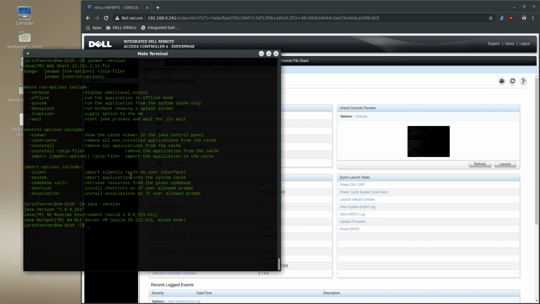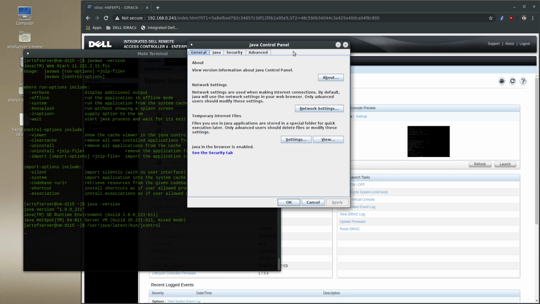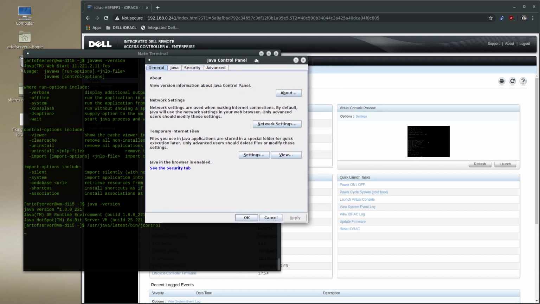So you basically need to run the, or at least in Linux, but whatever operating system you're on, there are equivalents to what I'm about to show you. On Linux, when you install Oracle's JRE, it's going to be in /usr/java/latest/bin/jcontrol. So you want to launch this application. This is the Java control panel, basically. And in Windows or on Mac, there'll be an equivalent to this, so just look for this app if you're not on Linux.